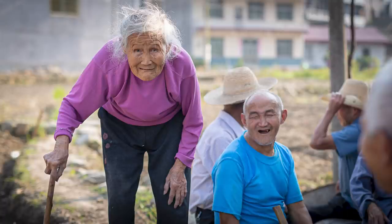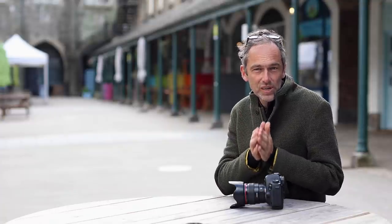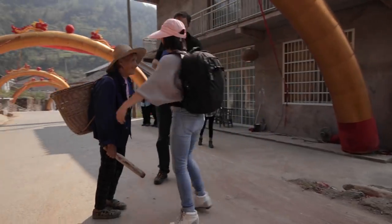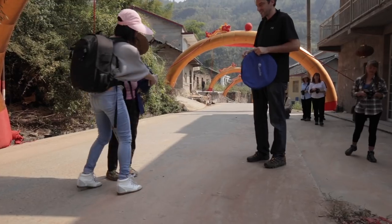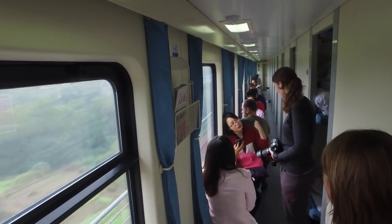If you see someone you'd like to photograph, here's a tried and tested method. First and most importantly: be yourself, tell the truth, be respectful, and have a clear plan of what you wish to say before engaging — this gives you confidence and they will sense it. Approach them, say hello, introduce yourself, tell them your name and where you come from. Explain that you've come to visit their country or area, share what you've seen so far being positive, and say that you're looking forward to showing friends and family what a great place it is. You are building the impression that you're going to be an ambassador for their home, their area, their country.